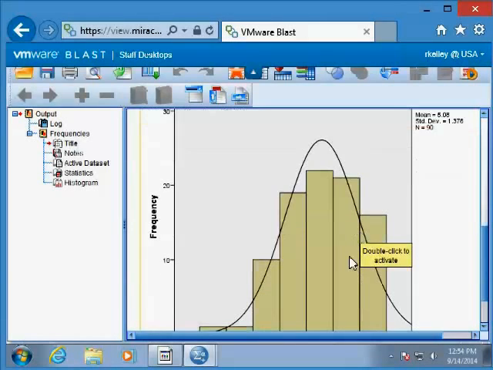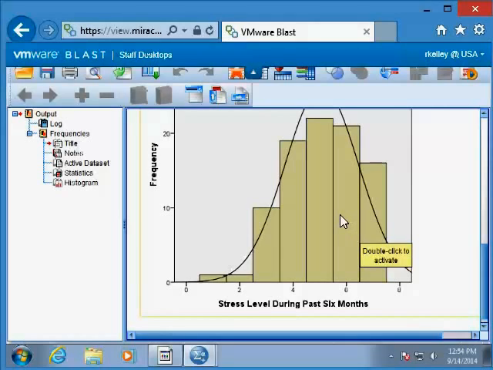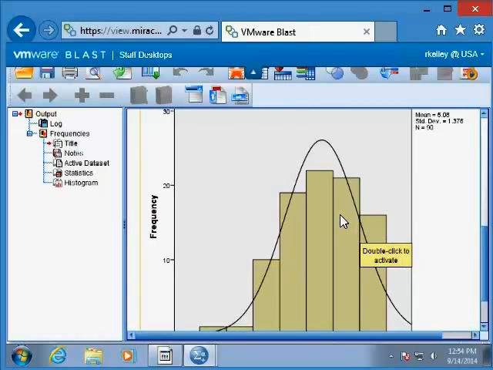Okay, and importantly, here's the histogram. So let's say I want to create a report and I want to include this graph. Because throughout this course, you'll be asked to use Microsoft Word to create a report and include a graph. Now, if you're thinking, oh, I have Microsoft Word on my computer, and you move your little arrow off this little browser window, off our little VMware, you will be able to start up Word, but you won't be able to copy things from computer A, because this is a virtual computer, this little VMware area, and your own computing device, whether it's an iPad or PC or Mac. They don't communicate. So I have to do everything inside this virtual computer.